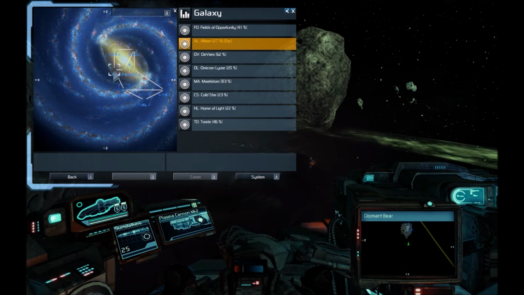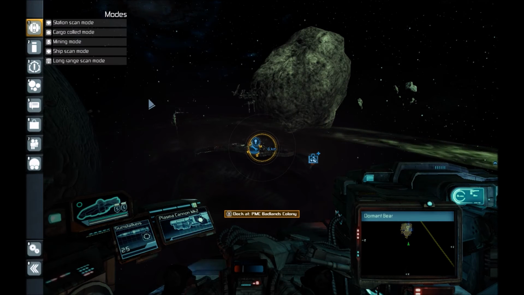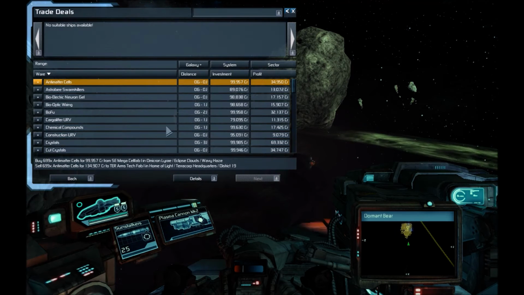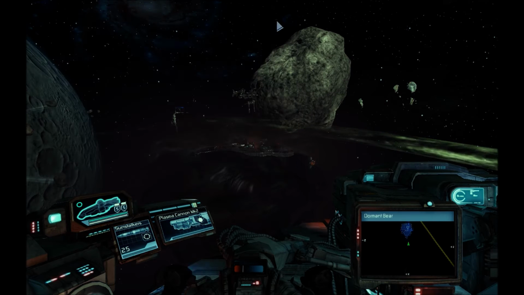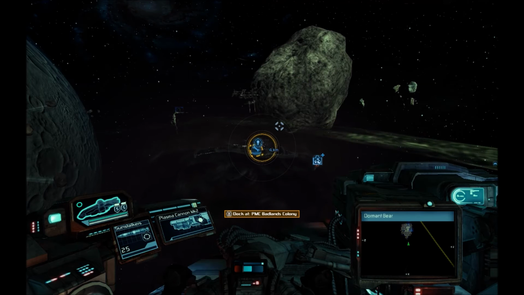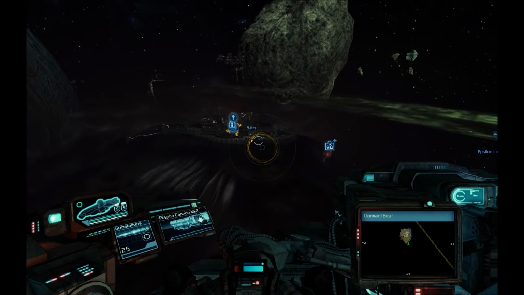Now this creates some weird bugs with the trade deals menu, because usually if we discovered stations one by one, we would only have access to the Albion system first. But now that we have access to every system, we get trade offers from everyone. For example, here in Omicron Lyrae, we don't discover that before later in the game. Same with Home of Light. But the jump gates to those systems are locked. You can't fly through them. So if we trade with those stations, the wares will never show up. So that's going to be weird to begin with, but it's how it is.